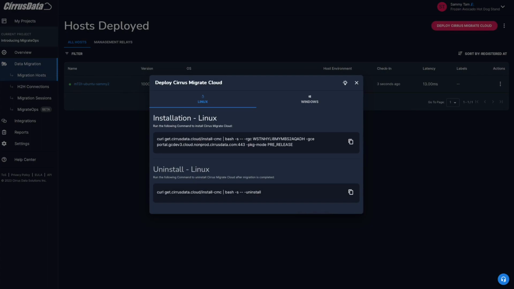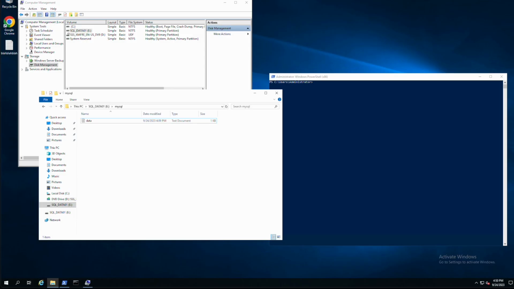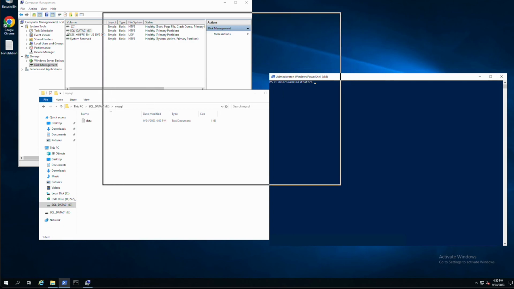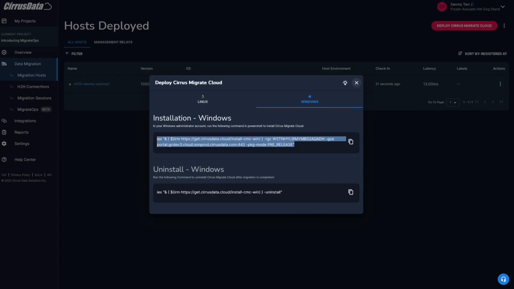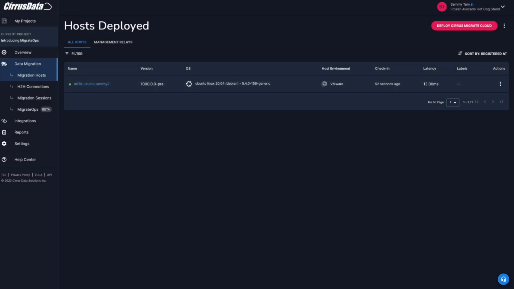And we will also grab our Windows command and paste it into the Windows host. And then we'll wait. We'll let it install. So of course, this is a one-line installation command. We can always use our automation tools like Ansible, or even AWS CloudFormation if you have the agent installed, or your VMware, different tools that we can use to automate this and deploy this at a large scale, because the same exact command can be used on as many hosts as you want for this project. We will wait for the installation.